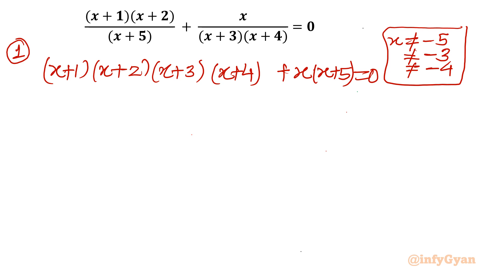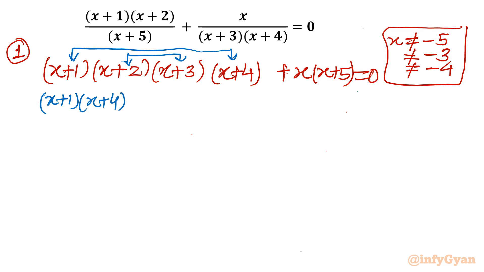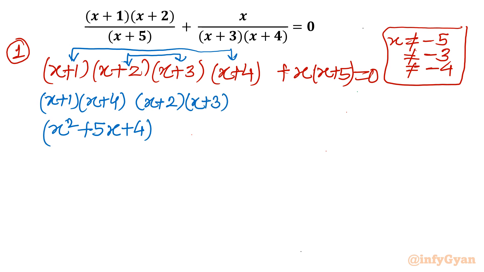Now I will take the product of first bracket and last bracket — these two brackets all together — and then these two brackets all together. So I will take the product of x plus 1 and x plus 4: that gives x² + 5x + 4. Now take the product of x plus 2 and x plus 3: that also has an x² plus 5x term, but with plus 6.